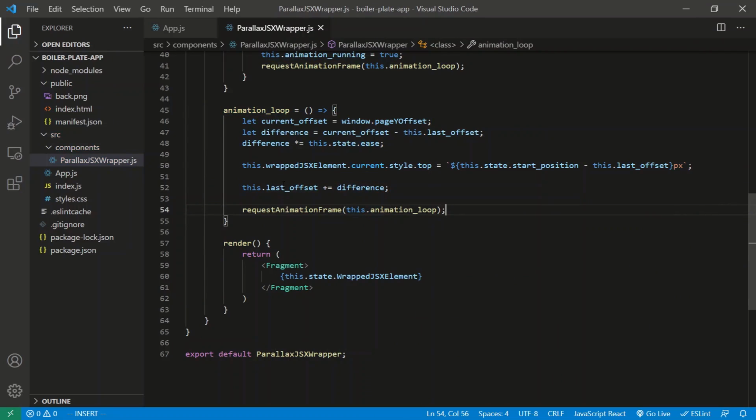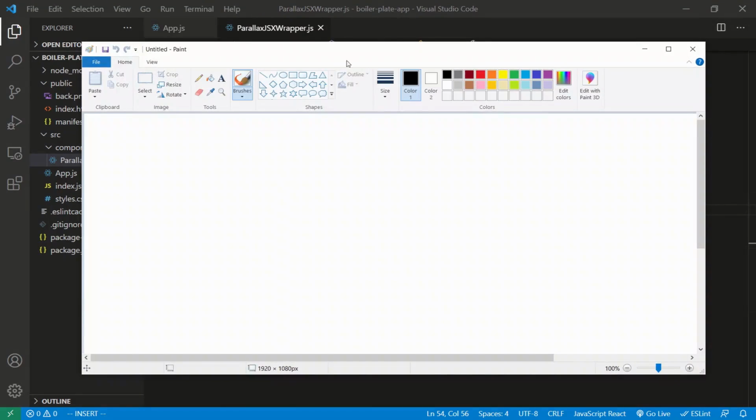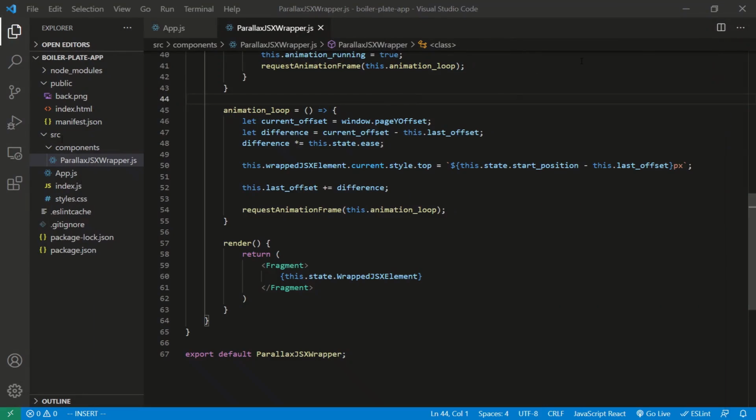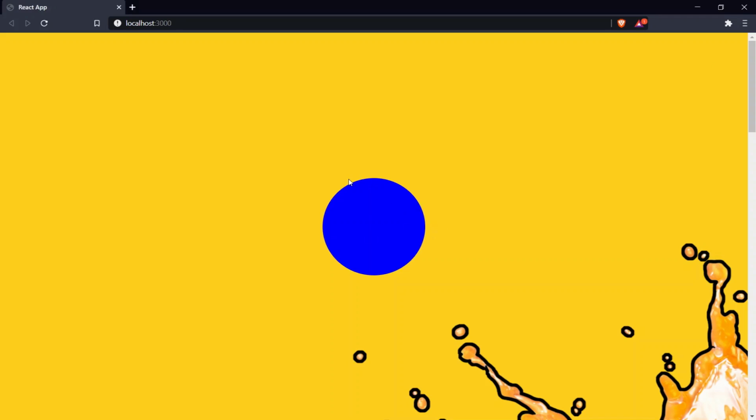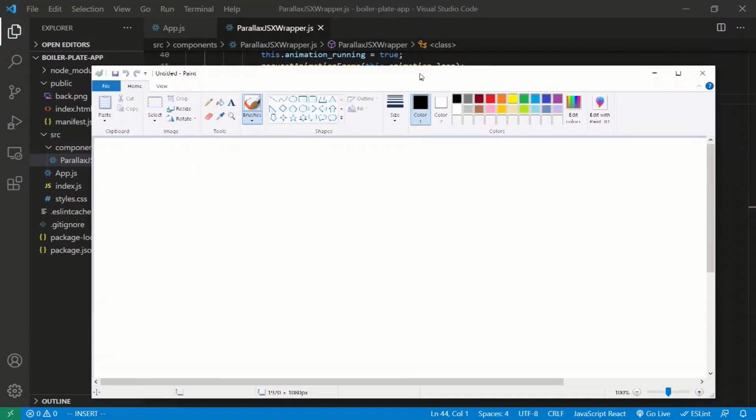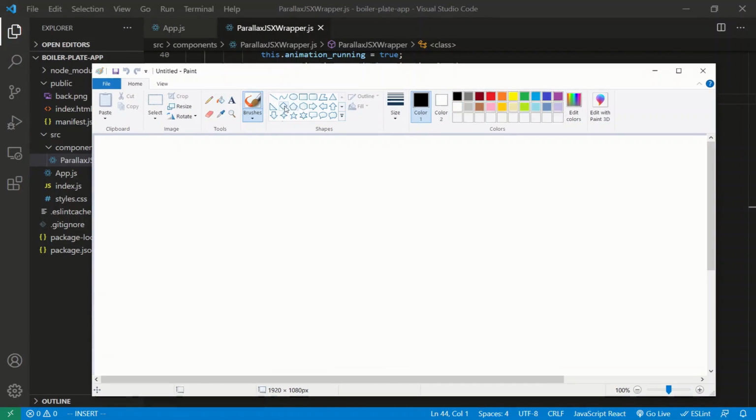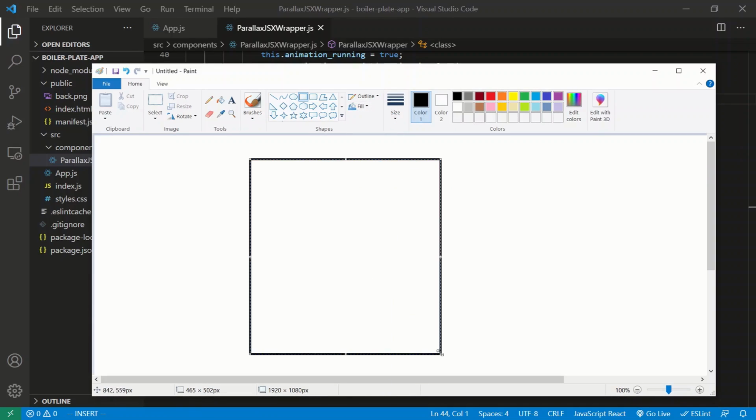Let me explain. Let me open up Paint. There we go. All right, so the way we're tracking where this image is, or how far do we move it, that's what we want to know. So let's say we have the window, not the page, but the window, like this. Outline, solid color. There we go, perfect. So that's the window of our browser, and then we have the page. Let's say the page starts. Let's use red for the line.